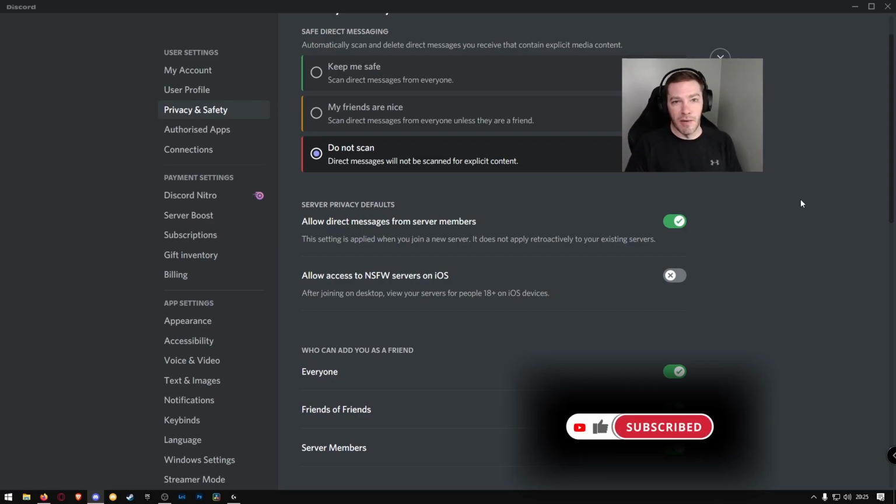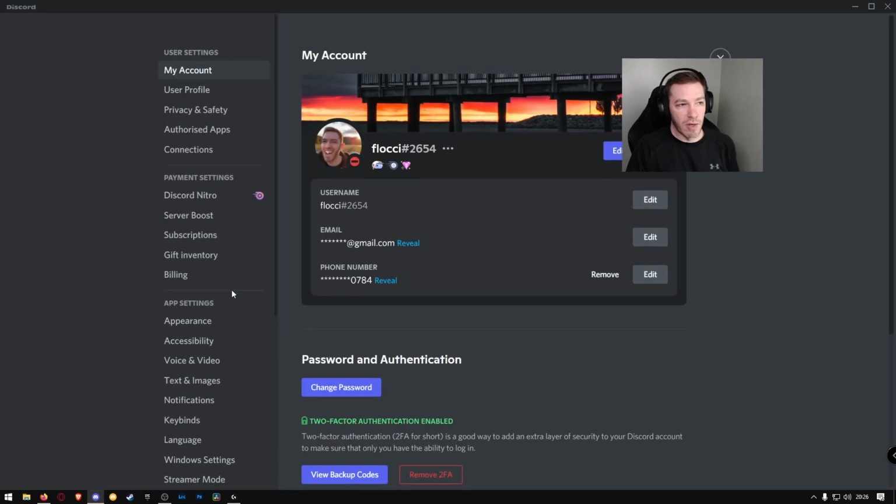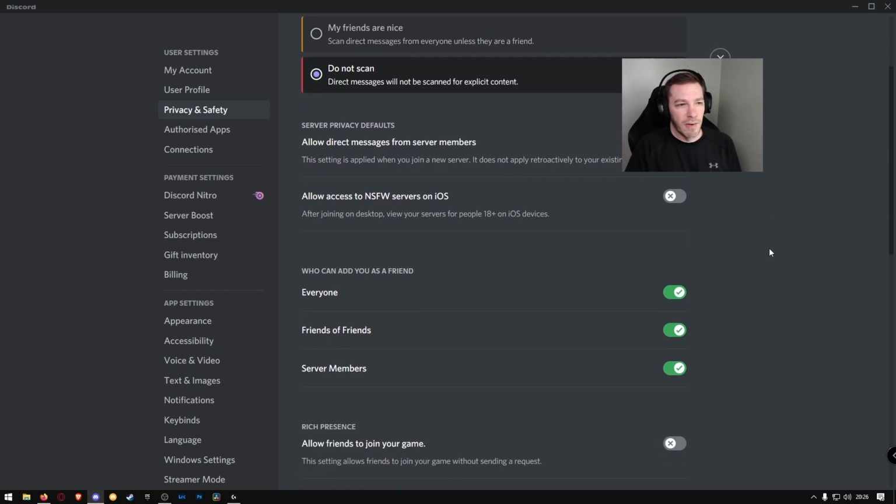If you're in another server, as you can see, I'm in quite a few servers over here. In any of those servers, you may or may not catch a spam message here or there. So, if you want to be as safe as you possibly can, you can turn this on, and Discord will scan the messages and keep you on the safe side.